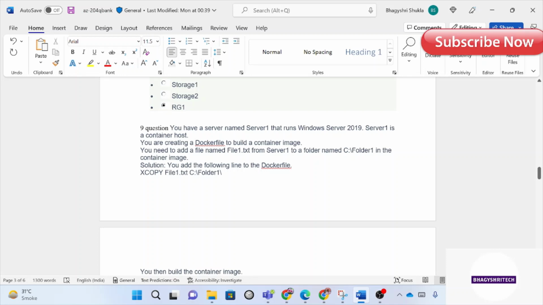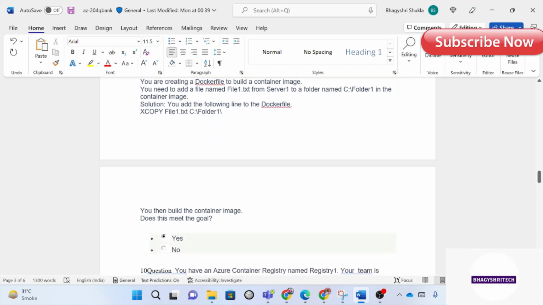Next, we have a server named server1 that runs Windows Server 2019 and contains a Docker host. I created the Dockerfile to build a container image. You need to add a file named file1.txt from server1 to the folder named C folder in the container image. The proposed solution is to add the following line into the Dockerfile: COPY file1.txt C folder 1, and then build the container image.